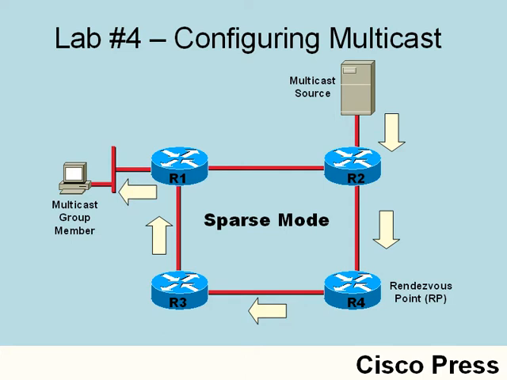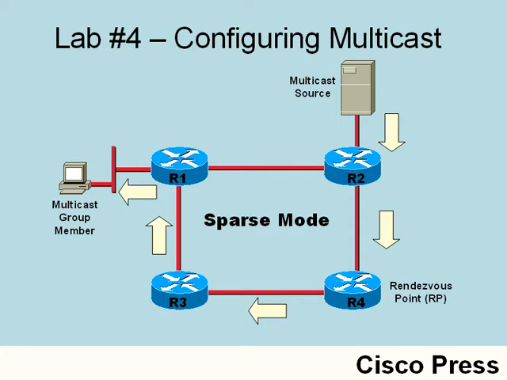However, if we look at the topology, you might argue that we are not using an optimal path right now, and I would agree. We're going from R2 to R4 to R3 to R1 instead of just going directly from R2 to R1. Well, here is the great news about Sparse Mode on Cisco routers. It does it by default. A lot of people don't know about this feature.